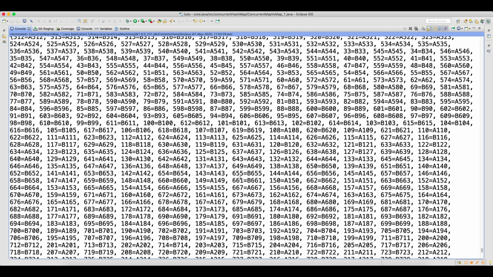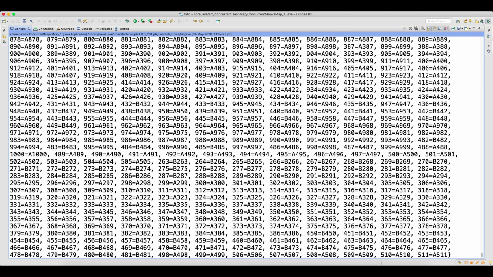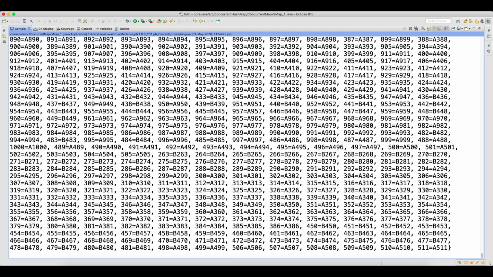And if you look at this map, all the keys will be unique, right? The keys will not be duplicated. If you look at this, see here 528, 529, 527, these keys are unique, and you don't have duplication in the map. So this is your map after the insertion.